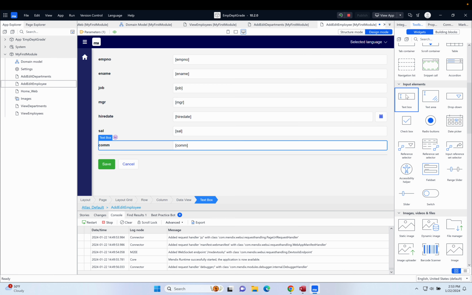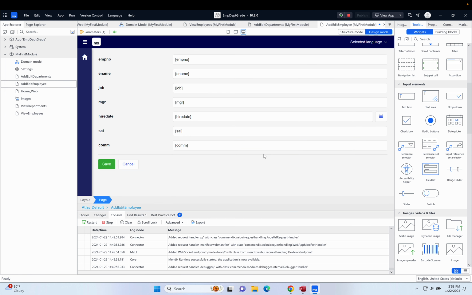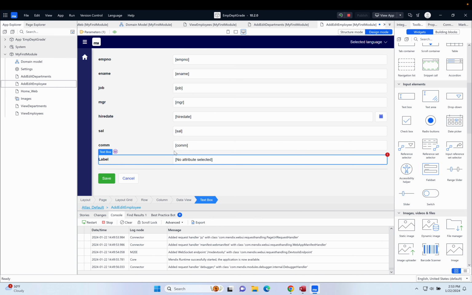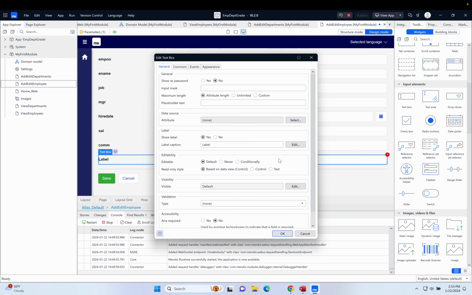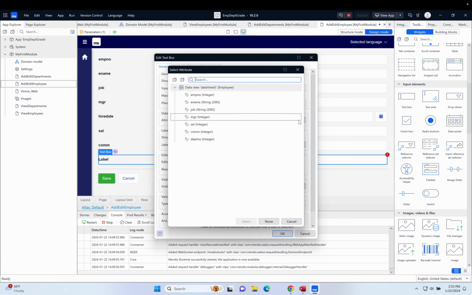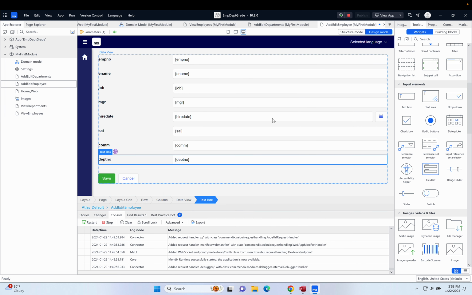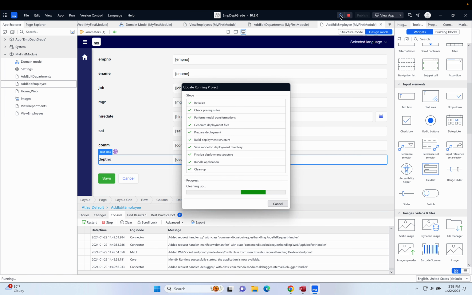Let's do it again. I can drop that on there. Oops, I dropped it not quite in the right place. Just in there. There it is. Double tap. Which attribute should it be displayed at? It's going to be department number. Click OK, and there we are. I can save that. I can recreate the app.